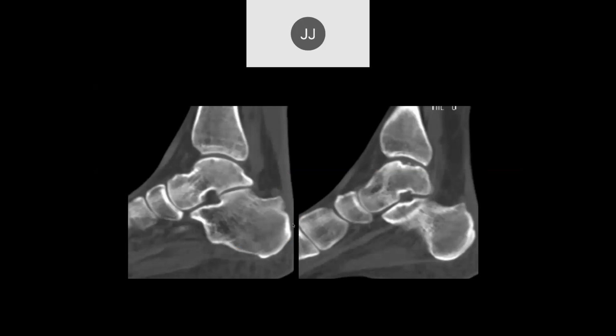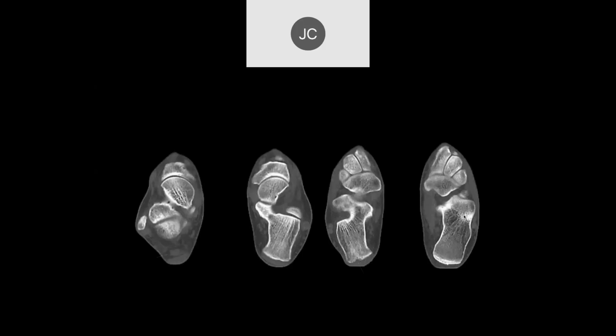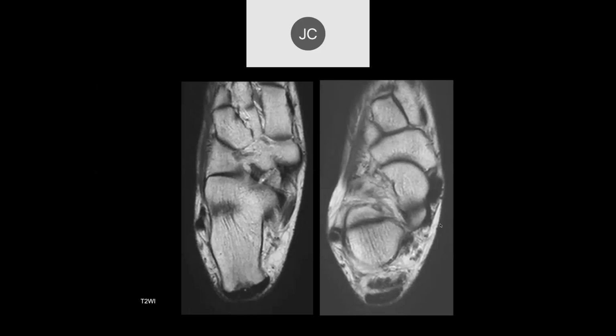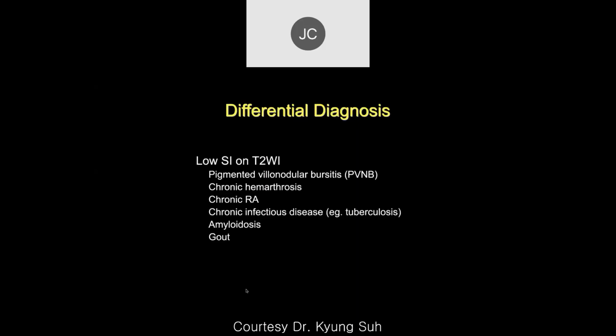Here's the CT scan showing this Haglund deformity, which has developed probably a little bit of fluid in the retrocalcaneal bursa right there, and this hypertrophic bone formation. And here you can also see some irregularity of the bone from traction, erosive changes on the symptomatic side. Here is the MR scan where you can see the Haglund deformity with that little erosive change next to it, though we don't really see a lot of edema right now. And we can see that little erosive change right where the tendon attaches to the calcaneus.